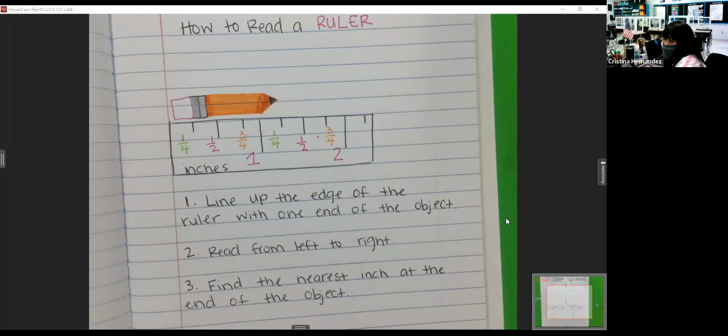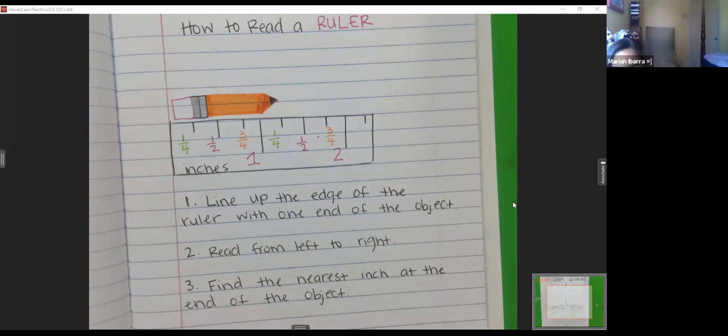In a second, I'm going to ask you how long my pencil is. Don't yell it out. No, this is not 1 inch. This isn't exactly 1 inch. I just zoomed in on the ruler so you could see it. Don't worry about if it's exactly 1 inch or not. Write it down. Then I'm going to ask some of y'all. Adrian, if you need to come sit up here to copy it, you can.